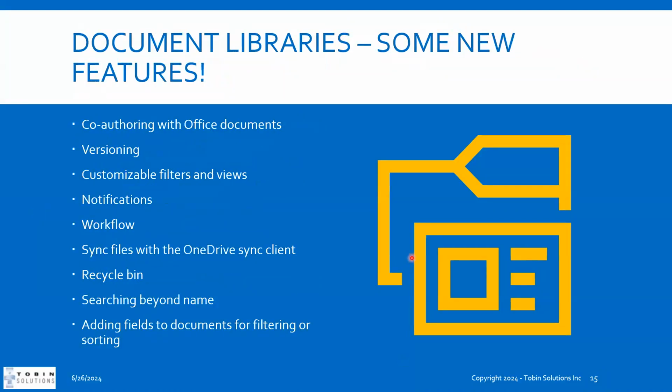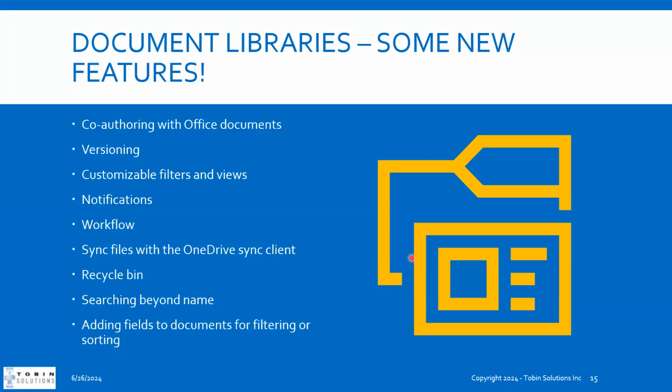So what are some of these spiffy new features? We're going to talk about something called co-authoring, which if you're tired of having to find somebody to get out of the documents so that you can open it up because it's in read-only mode and they're off at lunch or something like that, you're going to love co-authoring. Versioning, we're going to touch on customizable filters and views. We're going to talk about notification and workflow.